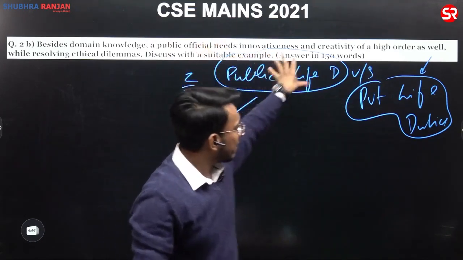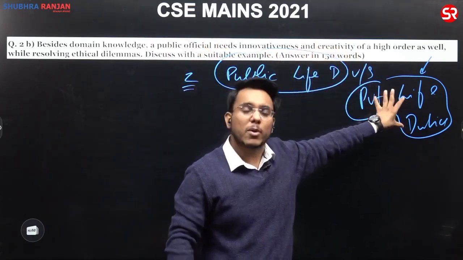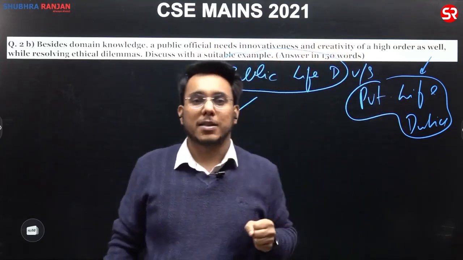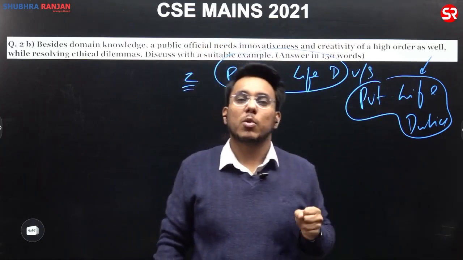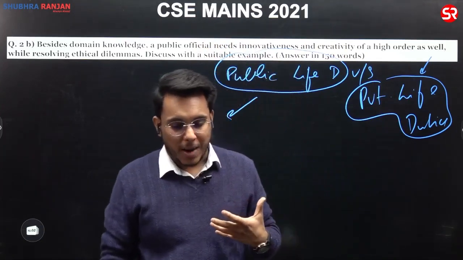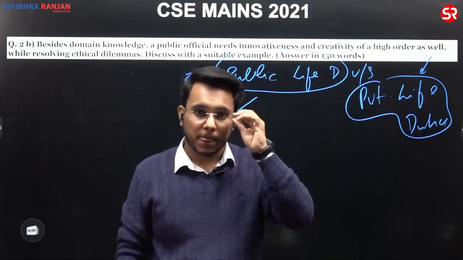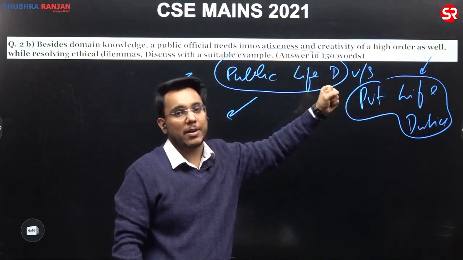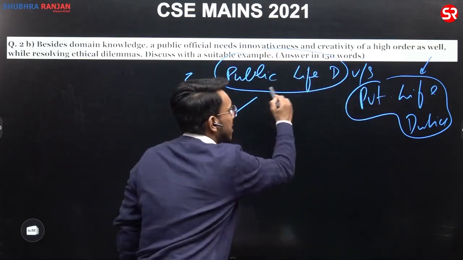So the dilemma comes whether your public life duties are more important and you should devotedly do work, or whether your private life duties are also important, because at the same time when you are a police officer, you are also a father. At the same time, you are also a husband, you are also a son. Right? So that particular part also is very much important. Clear? So how to balance the public life duties and private life duties in the time of pandemic? What is to be given more importance?